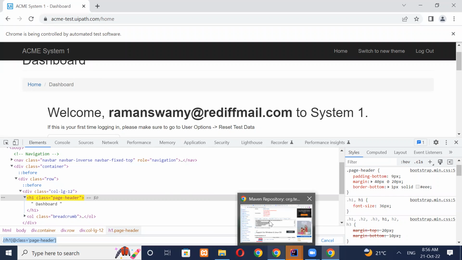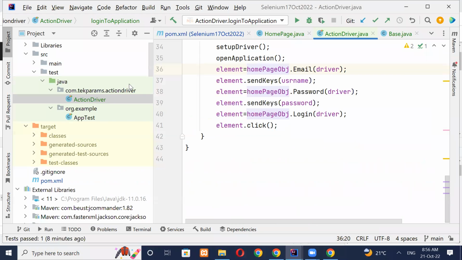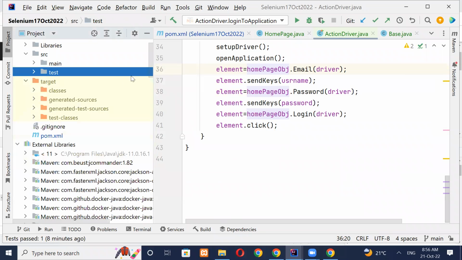That's the reason I go back to code and go to the home page class, not the action driver, that is our test code.